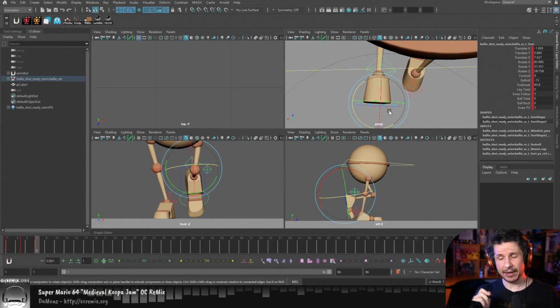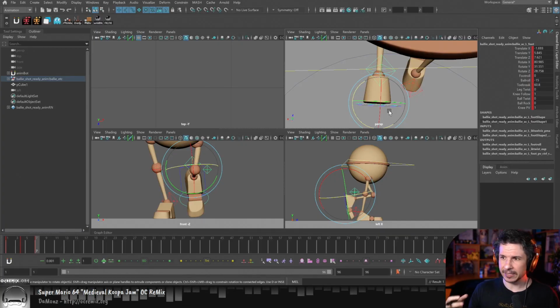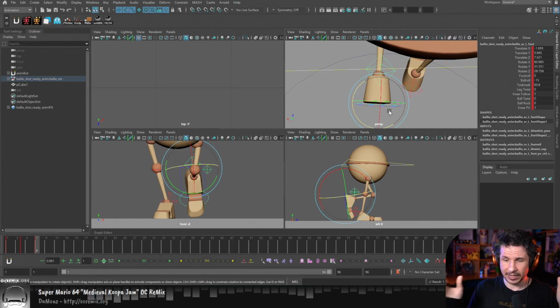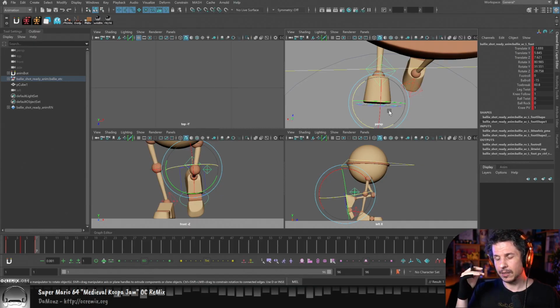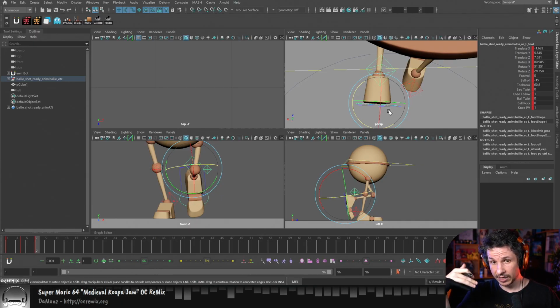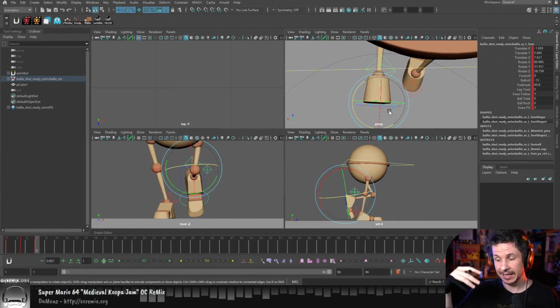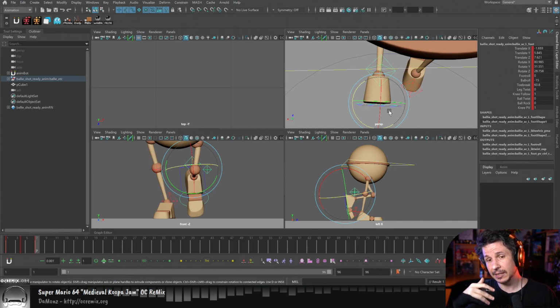So we now have that foot in place. And again, we're thinking through why things should be happening. Now, when you're first starting out, this is a lot of information. This is not stuff that you're expected to know right off the bat. Yeah, you're going to know all of this stuff. No, but you want to try to pay attention to this. And this is where analyzing reference and paying attention to anatomy and posing and all of your animation details to this point is going to help you.